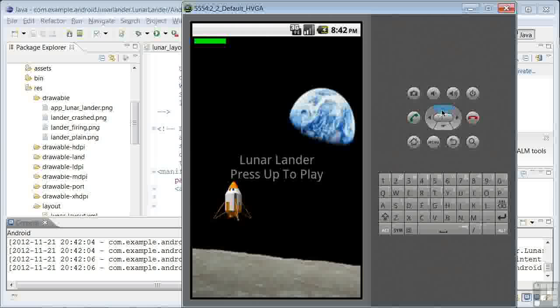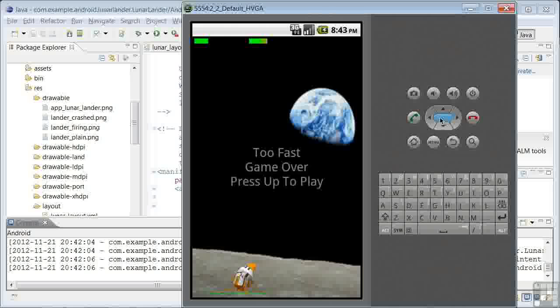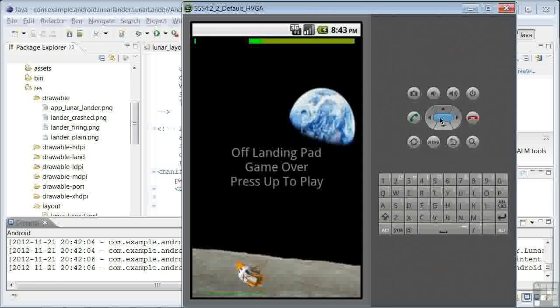In this case, we're using this button here. So it's up to play, left and right to move the rocket around, and the center button to fire the engines. So let's give it a shot. Let's fire the engines. We're trying to land on that green. Went too fast. I've played this a few times, and it's a little tricky. We'll give it one more shot. Press that again. All right, let's fire the engines. Let's try and get it over that way. Fire the engines. Uh-oh. Well, you get the idea.